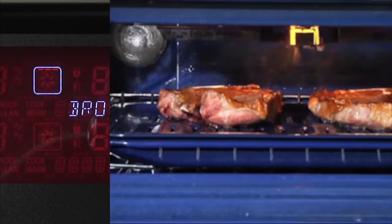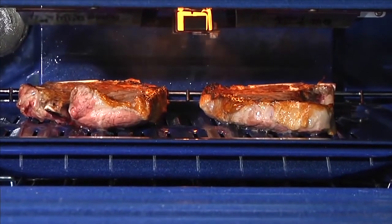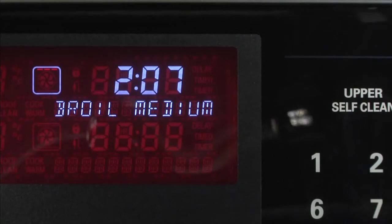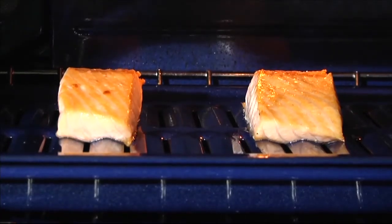The high setting is best used for steaks, chops, and any other items in which you want to obtain a deep, flavorful sear. The medium setting is preferable for fish and thicker cuts of meat that you would like to cook medium well or well done.